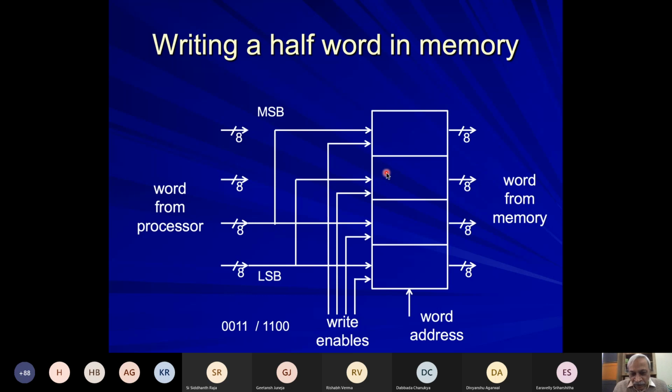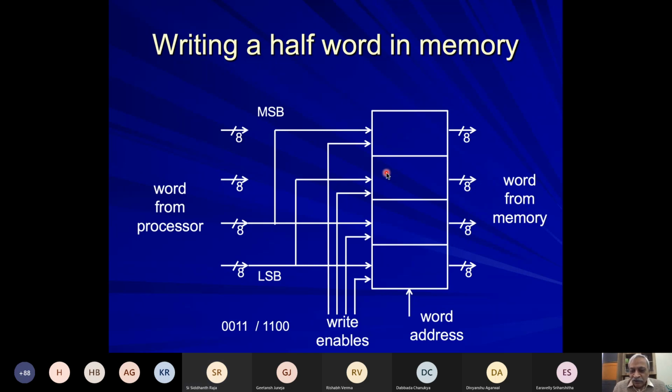So we get 1 byte from memory. Either we'll get the whole word and then pick up 1 byte, or we'll just get 1 byte itself. And the entire register needs to be modified. The entire register will get filled with that byte with one of the 2 extensions.